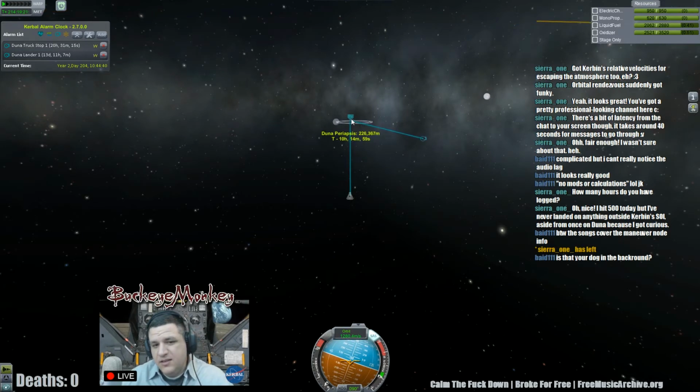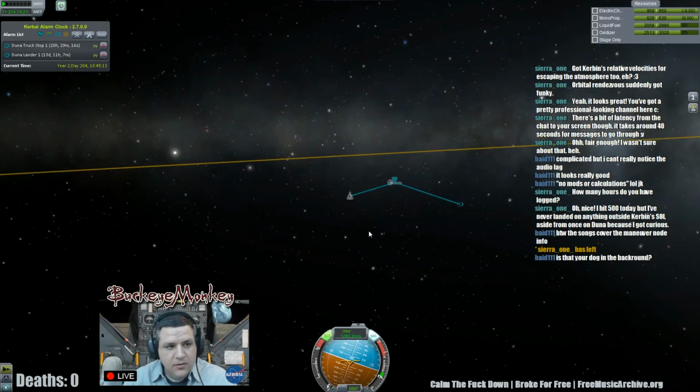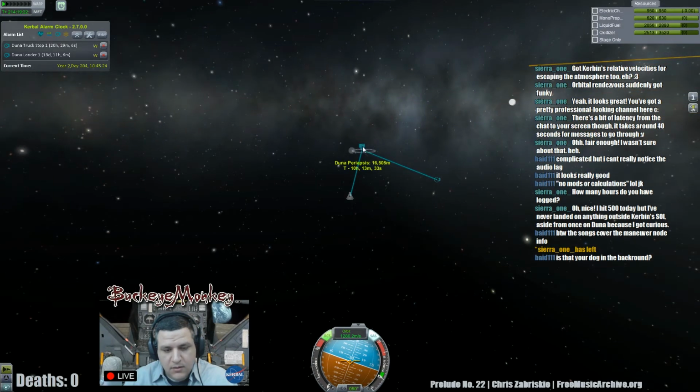I'm going to go for 16,500 as a periapse here. I think once I get close, I'm going to switch to RCS to fine tune. Okay, RCS. 16,500, almost right on the dot there. Alright, so we've still got 13 days until Duna Lander 1 comes, so we can go ahead and get this aerobraking maneuver going.